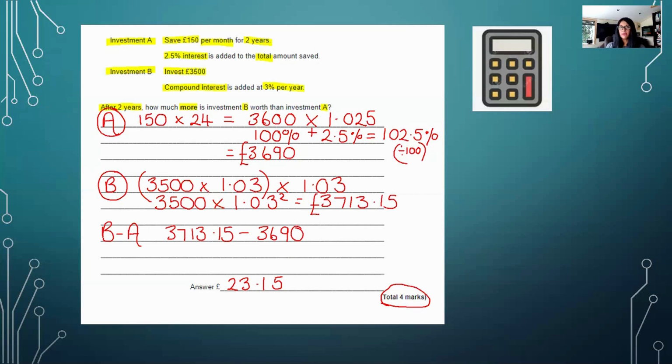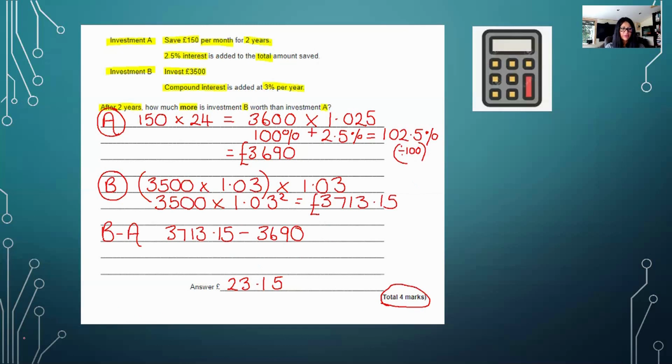Now, a couple of things to note. If you have time at the end of your exam, go back with your calculator and put those calculations into the calculator to check that you put them in correctly the first time. So check your arithmetic. And secondly, does that answer make sense? Well, yes, it does to me. And why is that? Well, the two investments are £100 different to start, so there's not much in it. They've both been invested for 2 years, the same amount of time, and there's only 0.5% difference in the interest. So you'd expect them to be fairly similar to each other.